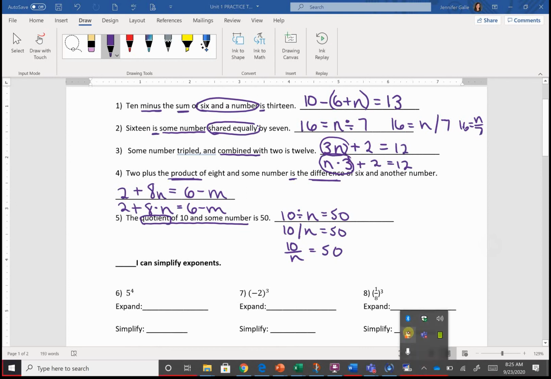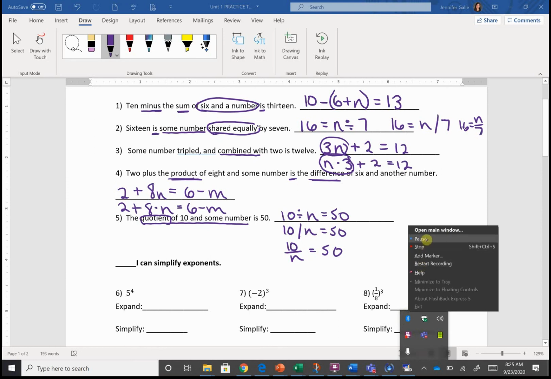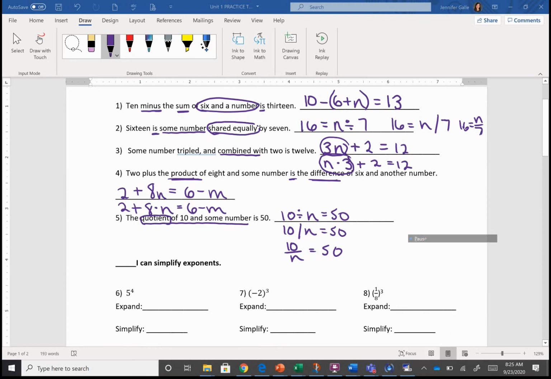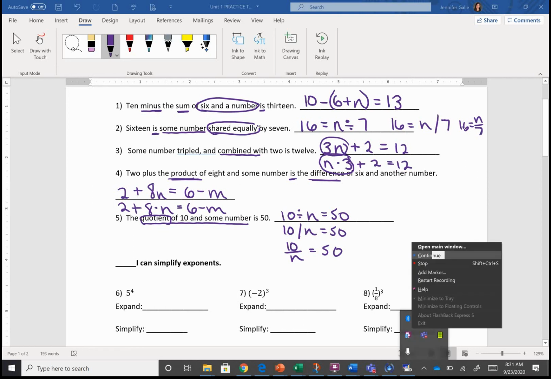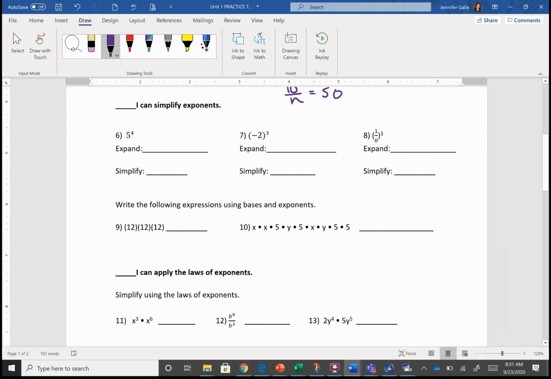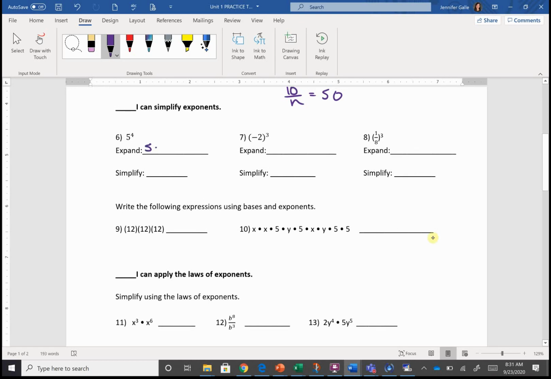And pause. What does 5 to the 4th power mean? That means 5 times 5 times 5 times 5. If you use the dots or the X's, that's okay. The simplified part means you plug and chug in the calculator. Hopefully we got familiar with that today. 5 to the 4th, what do we got there? 625, is that right? Yeah. Awesome.